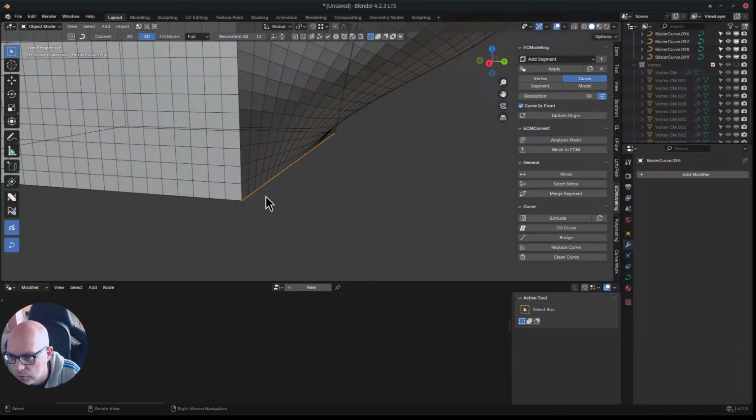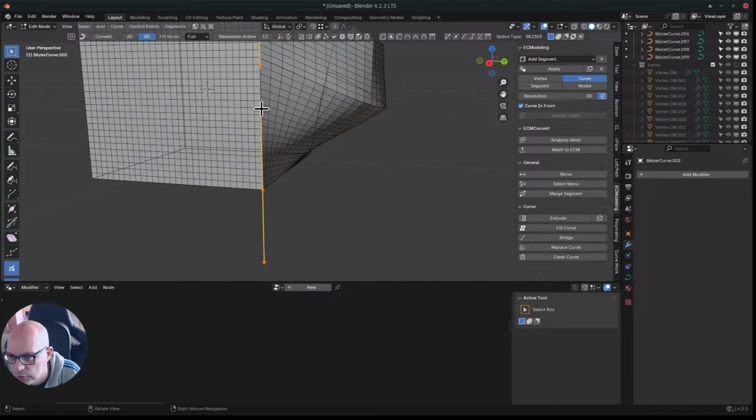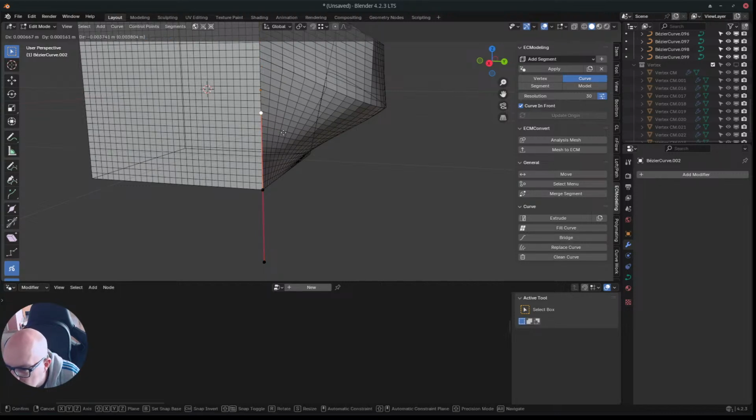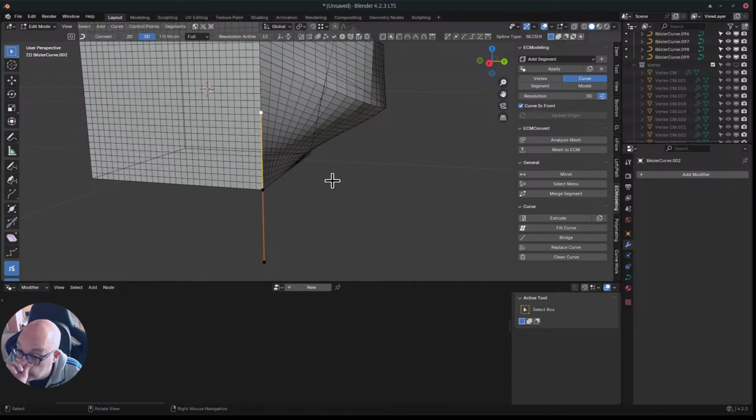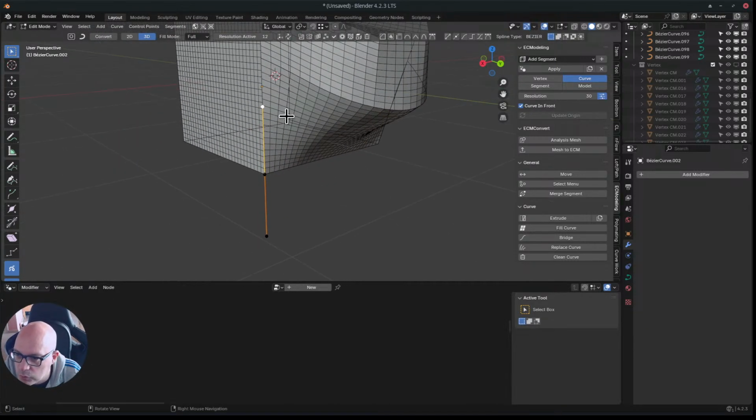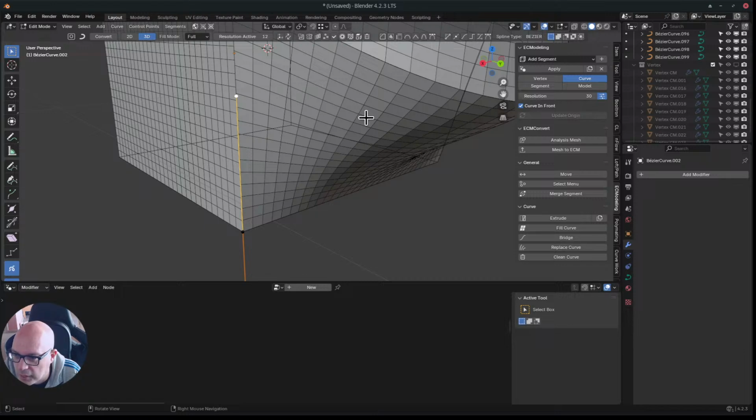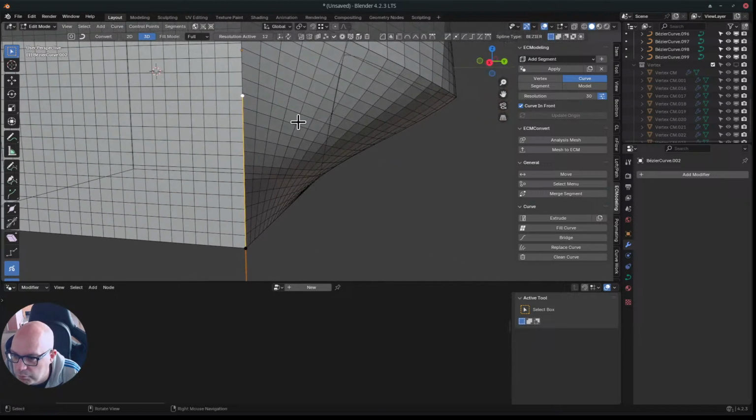No, it's not this curve, sorry. It must be this curve. So you can see there's this one here. No, it doesn't seem to affect the topology. So the topology doesn't align. I think it doesn't align mostly because of the curvature that we have here. But again, probably you can.